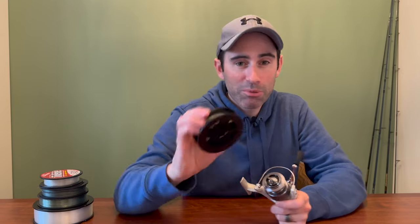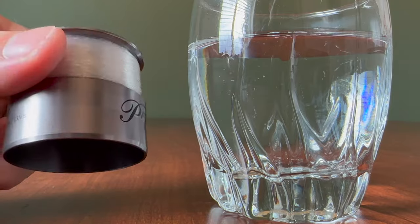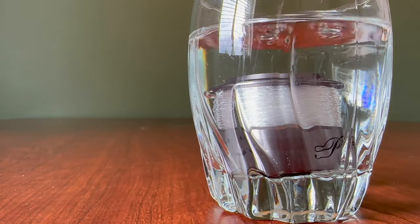Some people prefer to do the soaking step last — they remove the reel spool after putting line on it and put it in a warm glass of water. But there are a couple reasons why I don't like to do that. First, pre-soaking the line spool itself is what makes putting the line on the reel easier to begin with, and by soaking after you kind of miss out on that benefit. Also, soaking at the end requires removing the reel spool and putting it in water, and there are some sensitive little washers and metal components in there that I really don't care to expose to more moisture than necessary.